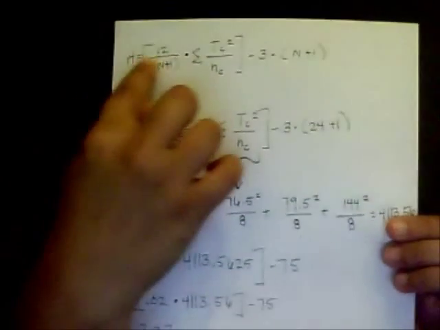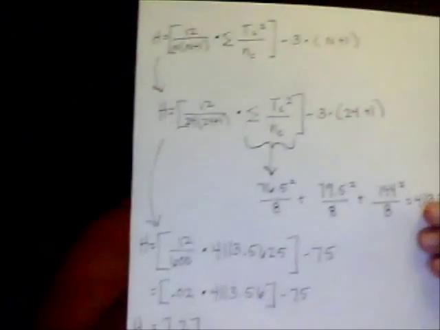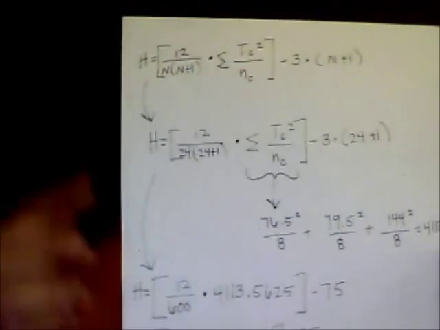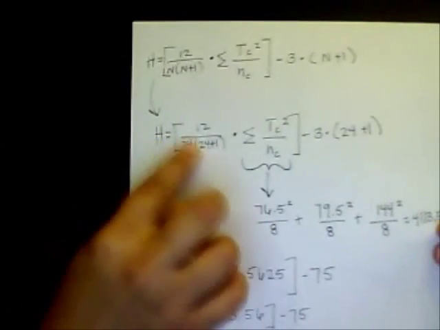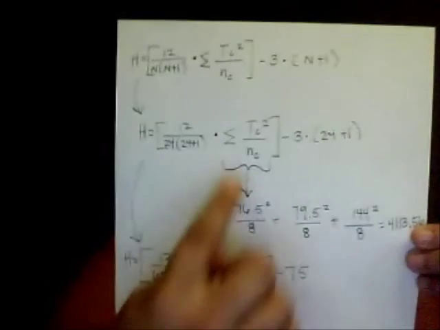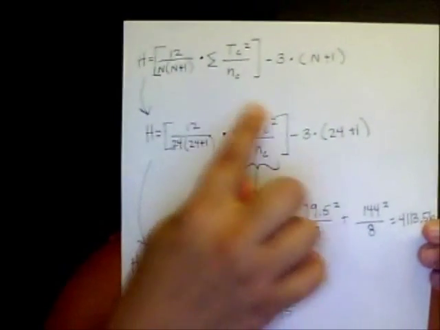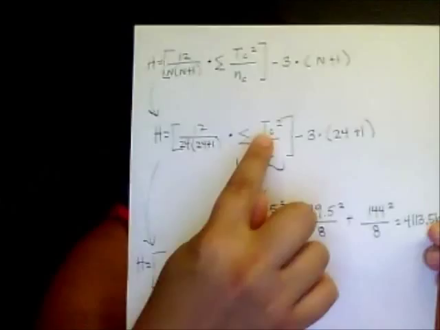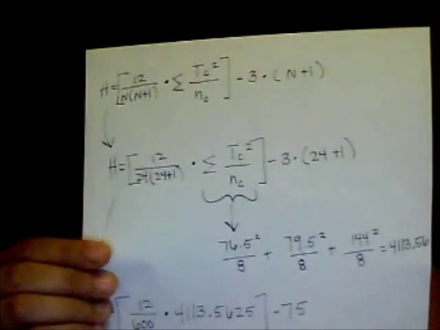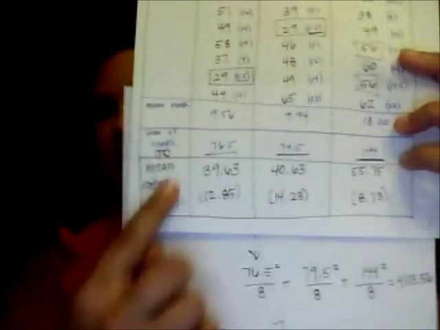The next thing that we have to do for this test is to find H. And H here, we've got this big formula to help us find H. If we start plugging a few numbers in, we can get part of it filled in, but then we come to this area that looks a little bit confusing. But if we notice what's on top is TC, and we have already found TC on our other chart.